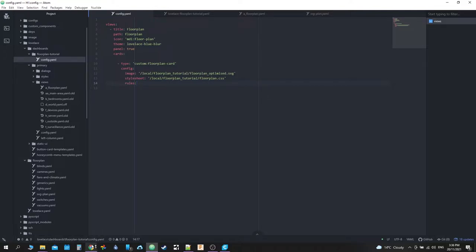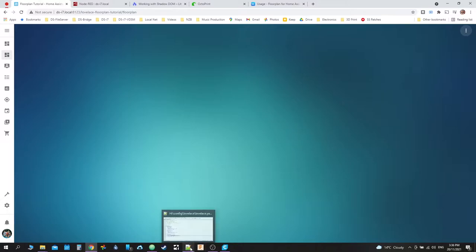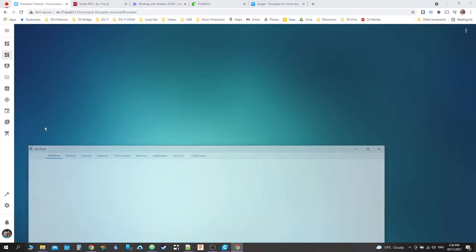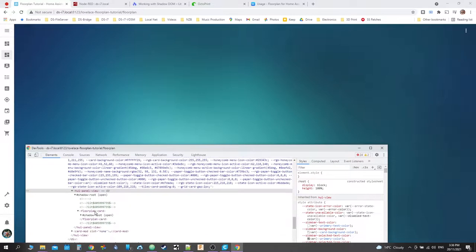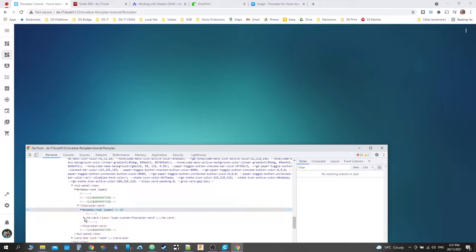Now, if we save that, we'll go in and I don't know if it's going to error out or not. And we always want to refresh when we change YAML. Even though we refreshed, nothing changed, nothing happened. I guess because all the parameters are correct, there's no errors, but also because we don't have an SVG file to show, which I thought it might complain about. And at the end of the day, it could be just not even loading that view. But no, it's got the floor plan card here. It's got the AJ card, all of that.